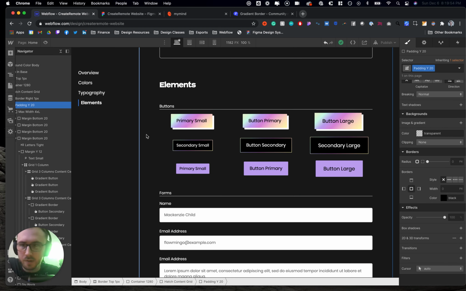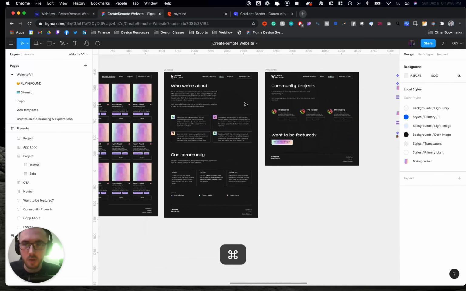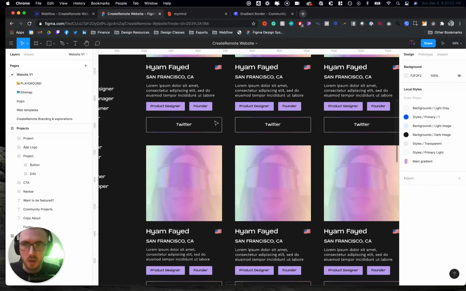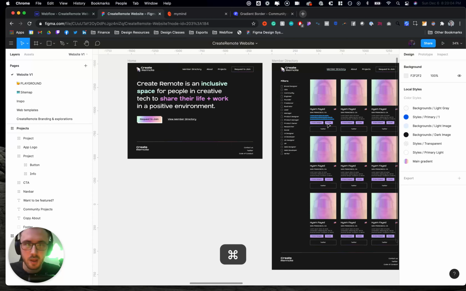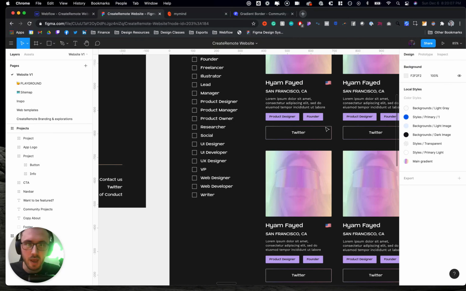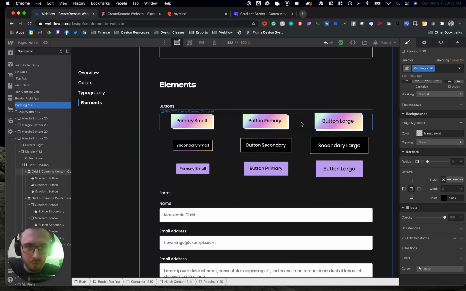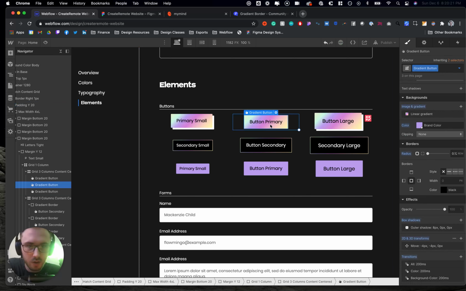We've got our buttons styled properly to fit and match with the landing page. I've also made these other secondary buttons as well. And then we already have these tags, which are the purple buttons. So I'm just going to walk you through how we made this. You want to make sure that you've got everything on this base button right here.